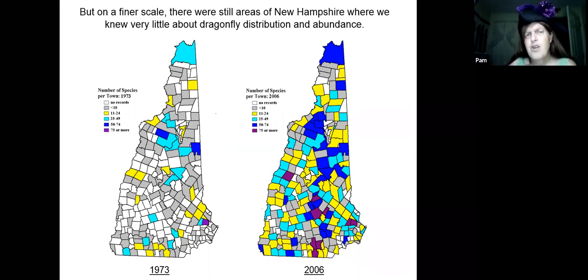And this is because back in the late 1800s, when the railroads were running, that was an easy place to get to for people from Boston and Philadelphia. They could take the trains up. They could get up to the Presidential Range and then hike around and find all these northern species that they could not find where they were from. So it was like the fun thing for entomologists: let's go to the White Mountains and look for northern dragonflies. And in fact, maybe a half dozen species were first ever discovered in the White Mountains by people doing that.